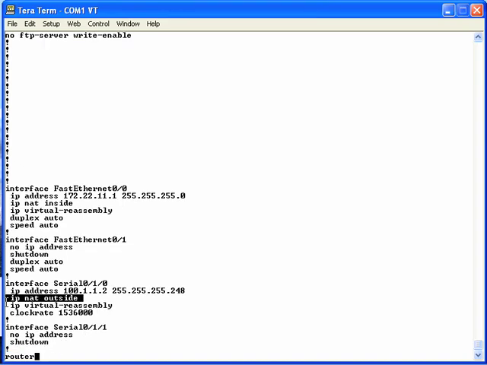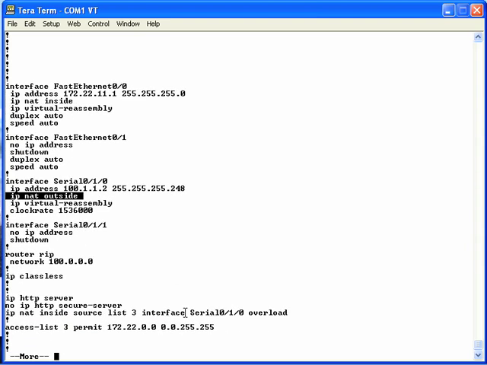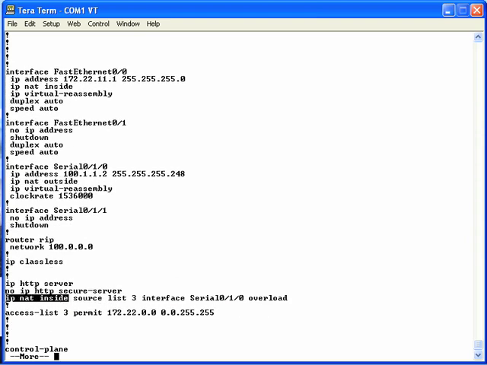If you scroll further down, you'll see the ip nat inside command. Notice the inside and source keywords of that command tell the router the following. For packets coming in the inside interface, change the source IP address. So we've seen examples of that throughout this particular lab. Then if you look at the list 3 parameter, it tells the router, all right, only perform that NAT function for packets whose source address matches access list number 3.